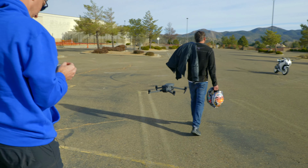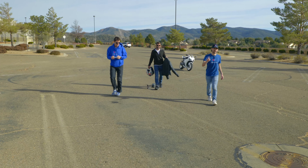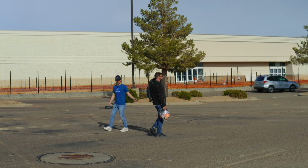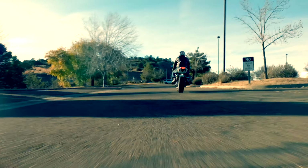Some of these shots required multiple takes to get the timing and the spacing just right. So we shot again and again to finally get it perfect. It's actually quite crazy how we got this shot.